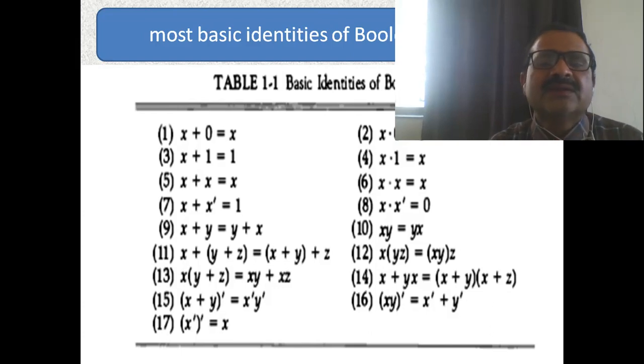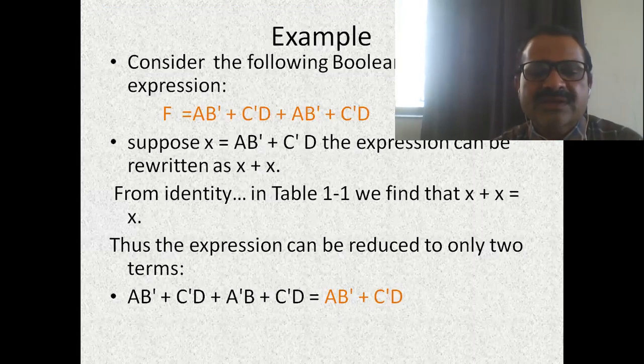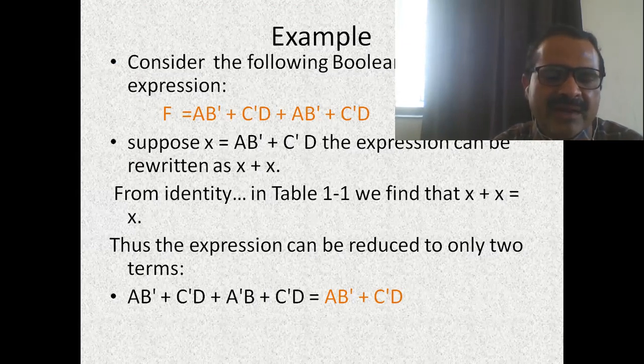So dear students, these basic identities are useful for simplification of any given Boolean function which is complicated in nature. And when we apply these rules, we can go on step by step making simplification, and we can come to a smaller expression where there are very few operations and very few variables, then this particular circuit design helps you in a smaller size.